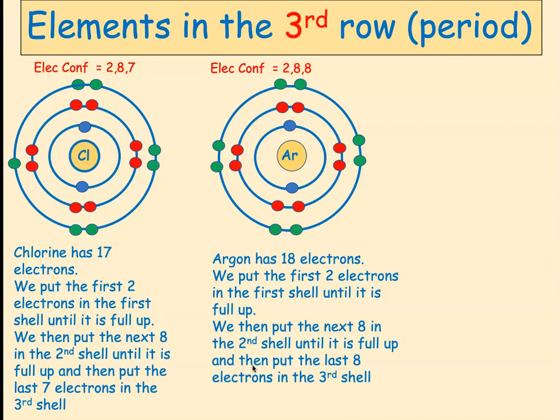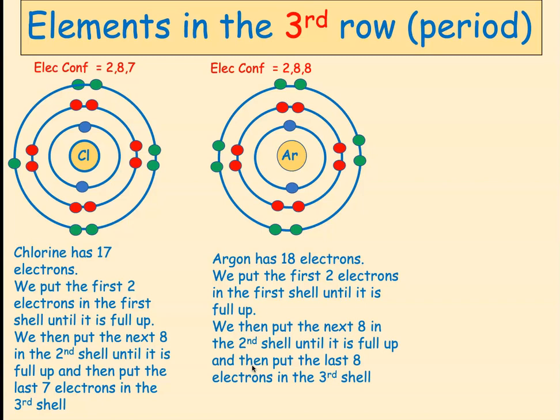Now you might wonder why I'm putting them in pairs. I just find it easier to count them that way, because if you just put them anywhere on the shell, it's easy to put an extra one that would mean you get the answer wrong in an exam, or one too few. But if you put them in pairs, it's very easy to see that you've got the right number.